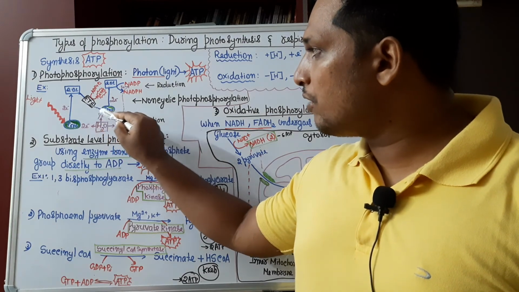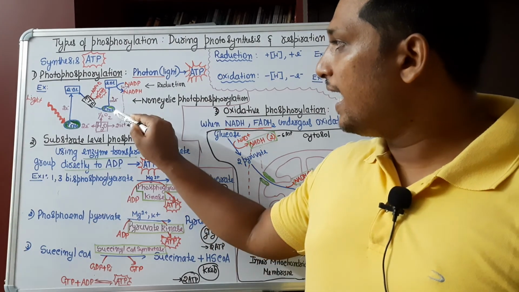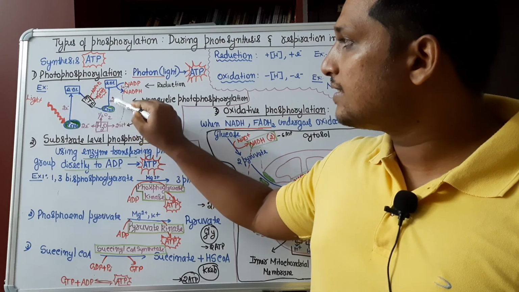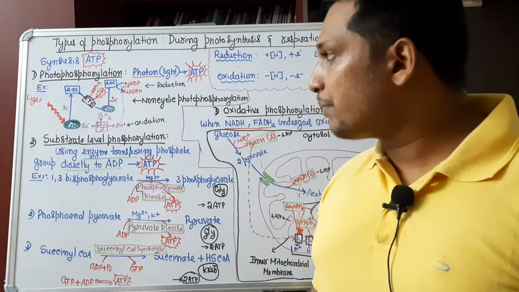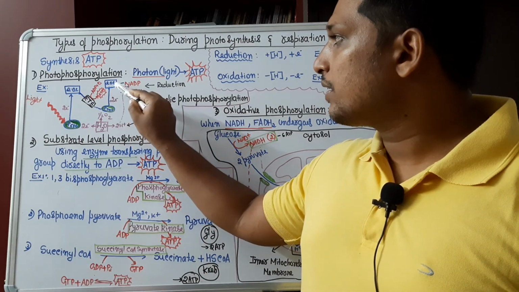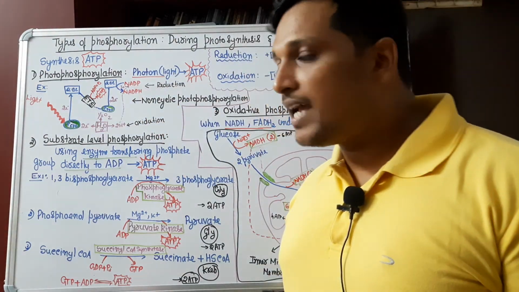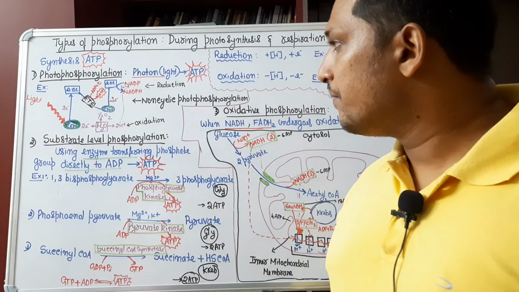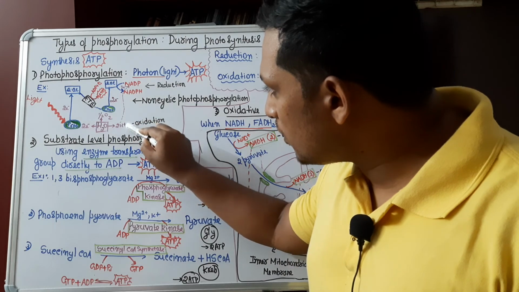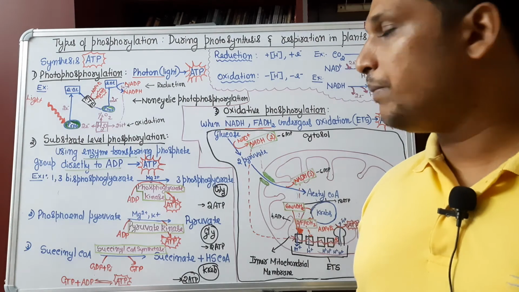Now what will happen? Electron will come to the reaction center of photosystem 1, that is P700. Again it is re-energized there. The 2 electrons which have come to the reaction center get excited. They are captured by the electron acceptor. There in the electron acceptor, the 2 electrons are added to one more coenzyme known as NADP. NADP will accept two electrons and the two protons released by splitting of water, and turns into NADPH.